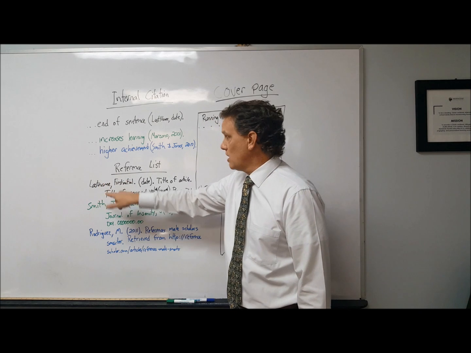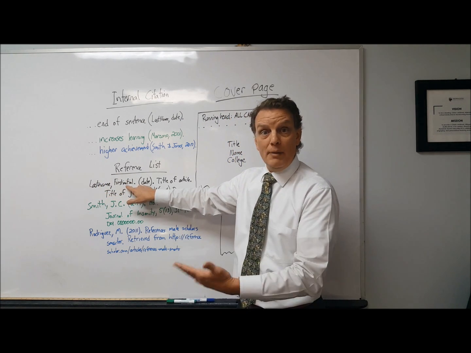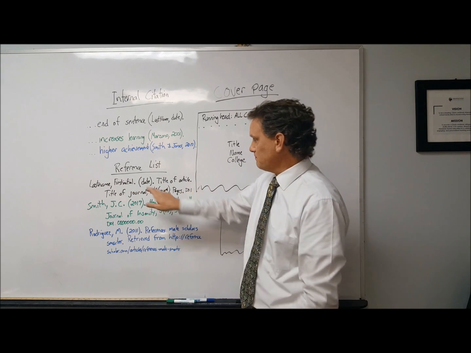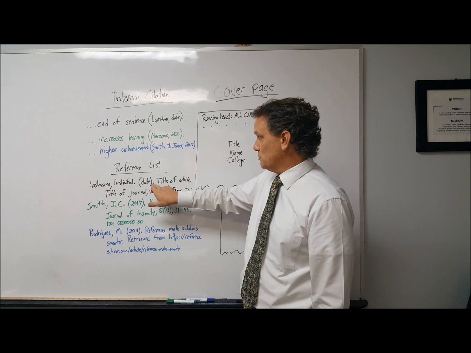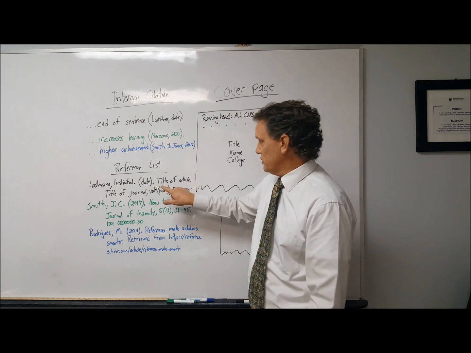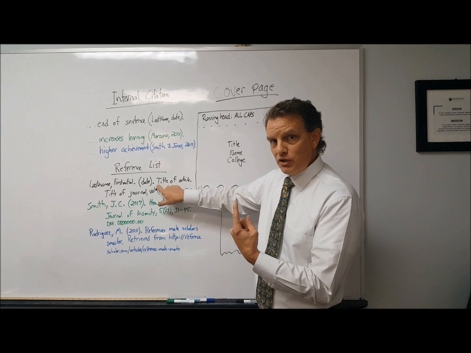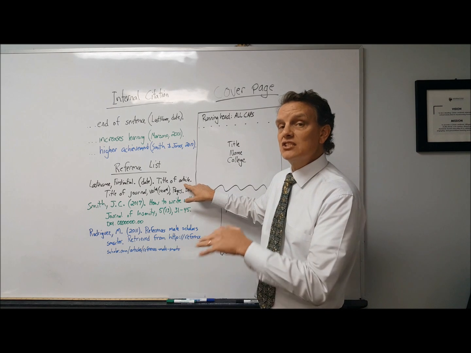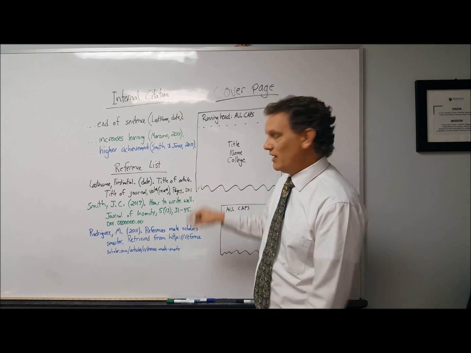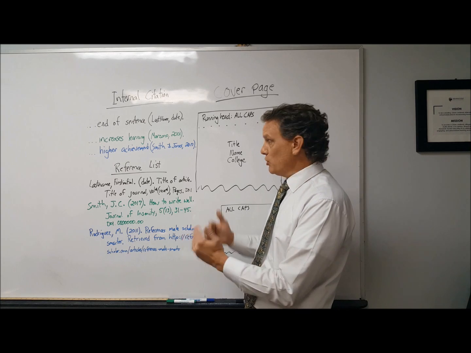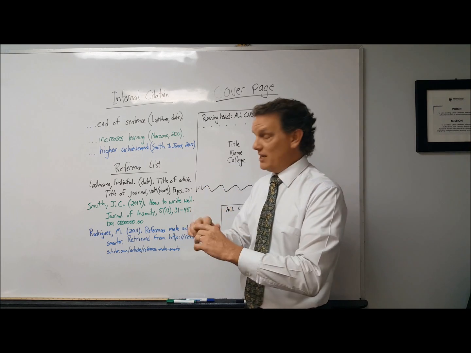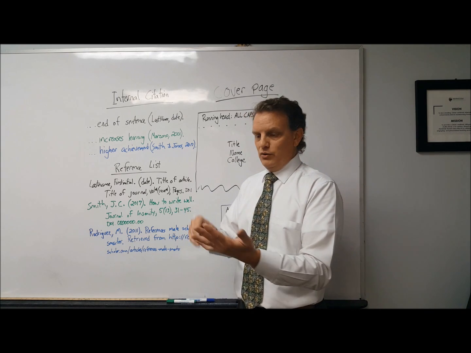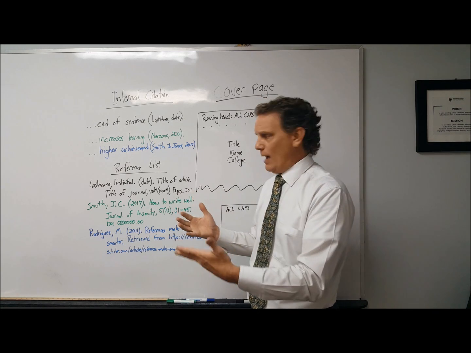So you're going to have last name, comma, first initial, second initial, however many initials there are, period. And you're going to have a period in between every initial, followed by the date in parentheses, period. Title of the article, notice it is capital, the first word of the title, and after that there's nothing capitalized. So this is sentence case, period. If there is a subtitle, the first word of that subtitle will be capitalized, and after that, not. Now, if you have a proper noun, such as Boston, you have somebody's name, that will be capitalized.